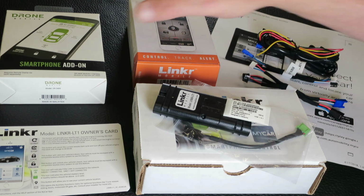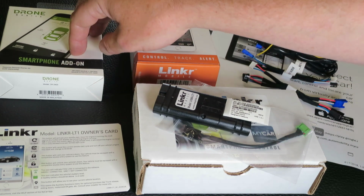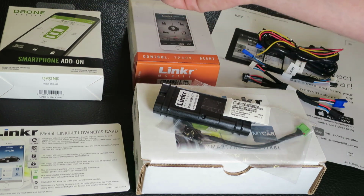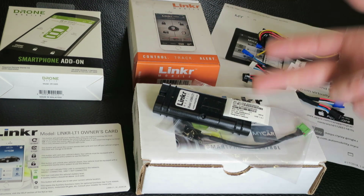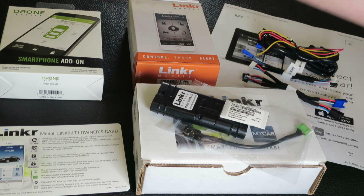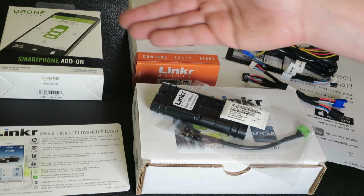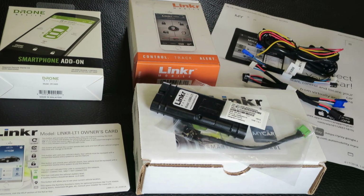So unlike, say, this product here, if you bought this one, say, for $125, for the base plan you're spending $50 a year. If you want the plan with the vehicle tracking, you have to double that. So you got this, plus you have to spend $100 to get the premier plan. This one here, you can spend about $125, and the first year is free. Every year after that, $29. $29, $100. This one here is like $79. So again, this is 33% cheaper than this, 400% cheaper than this. I mean, it's a no-brainer to me.